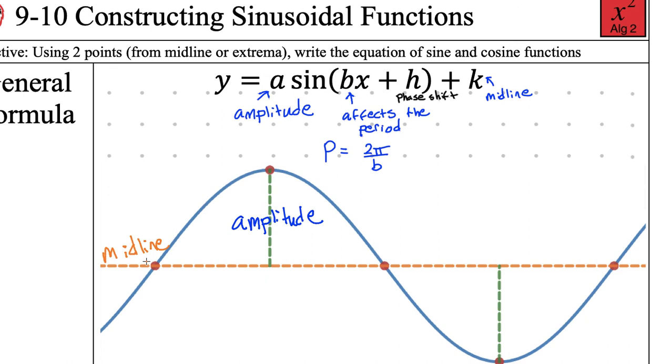I'll ask you something that I haven't really written down, but the difference between sine and cosine. Let's assume we can move our y-axis to choose wherever we want. So between this point and this point, if this was the start or if this was the start, which one would be sine and which one would be cosine?